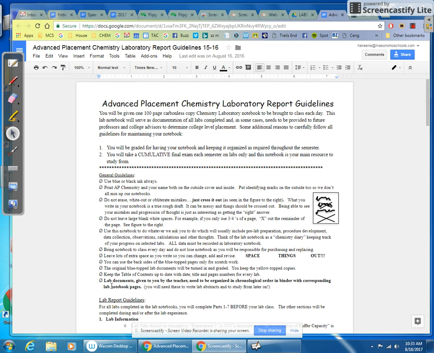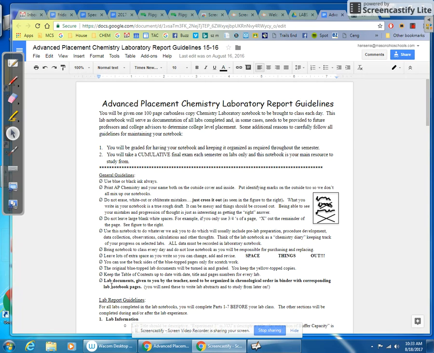Okay, so for next week's lab, we're doing what's called a cookbook lab. What that means is that the procedure is spelled out ad nauseam, tells you exactly what to do step by step. Please do not, I repeat, do not copy the procedure in your lab notebook. It's already written out for you. Folks, we value your time. What you need to do is come up with a summary. You can use bullets or a small paragraph, a summary of what the lab's all about.